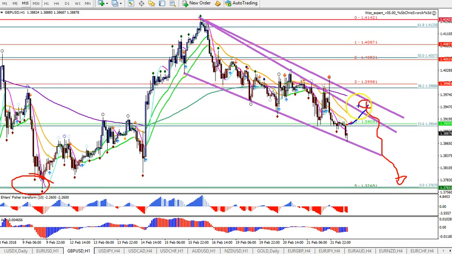Of course, if price were to break above it and break above 140 probably, then it is back in the uptrend, and that could be the end of the correction. So 140 is very important for a bullish breakout. 139.50 is very important for a bearish return down to about 137.50 for the moment. And if price were to break here, that's possible too. I would probably zoom into a 50-minute chart and wait for a break, pullback, continuation on a lower time frame.